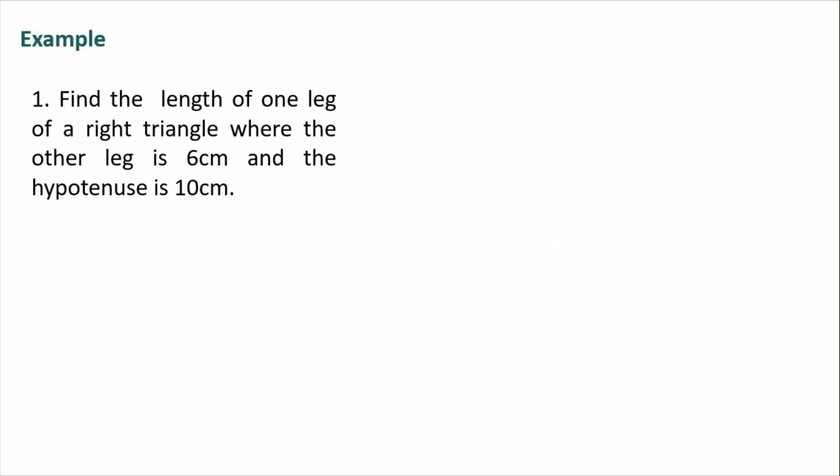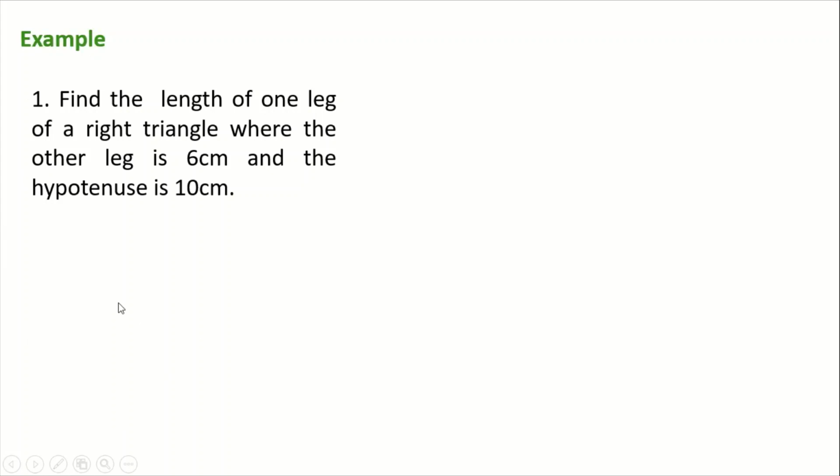Find the length of one leg of a right triangle where the other leg is 6 centimeters and the hypotenuse is 10 centimeters. So class, for you to easily understand the problem, so it is helpful na gumawa kayo ng illustration ng problem. Okay? Para mas madali ninyong malocate kung saan yung given.